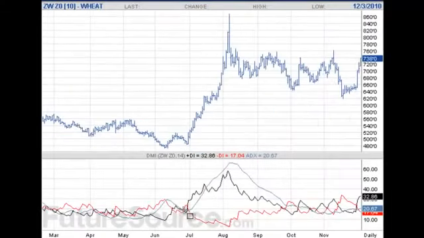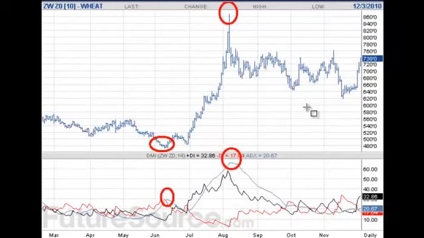So let's just look here. Here we got wheat. Wheat broke a support level here, and ADX went with it. ADX just barely got above 30 and then hooked down, saying the bear market was over, and in this case it was. The market bottomed, and then the market went on a nice bull run. ADX is above 60. There we got another one. And since then the ADX hasn't done anything. It's just been falling.